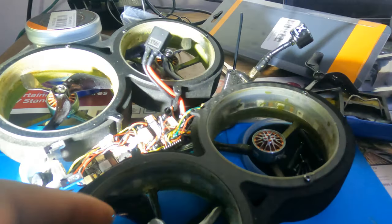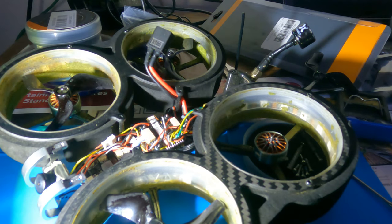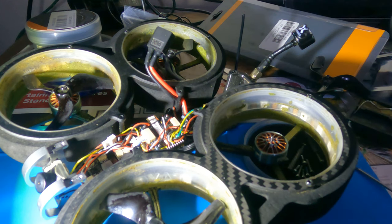So the symptoms that were experienced with this particular quad was that the quad would just twitch. It just stays there and twitches, and that's all it literally does all day long. So I'm going to place this on pause for a moment while I heat up the soldering iron again.